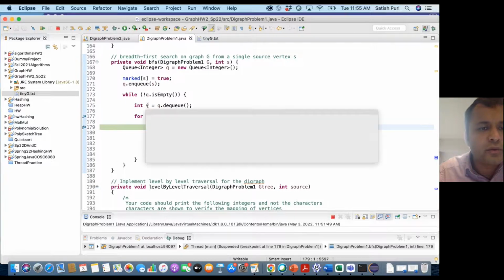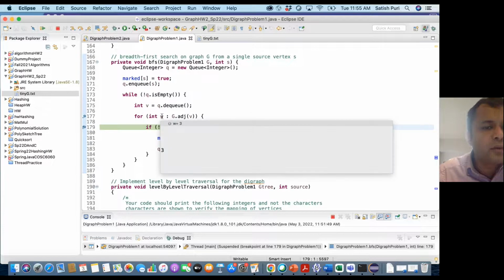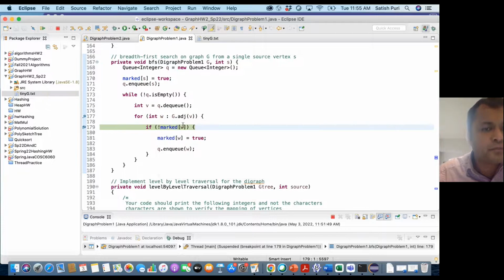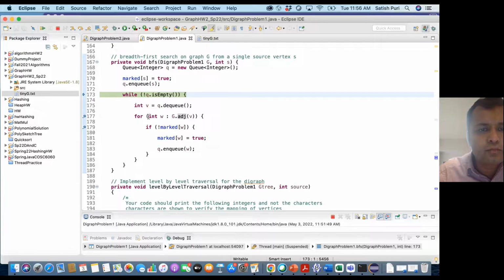So then in the next iteration, what was the value of V? Oh, V is still 5, but W is changing. So let's see what was W. So 3. So what this line of code is doing is going over the contents of that linked list, right? So it had 4 and 3, so we processed 4, and now it's the turn for 3. So you do F6, F6, F6, and that's how you move. Now it had gone through both, so now again it will check what the queue has.